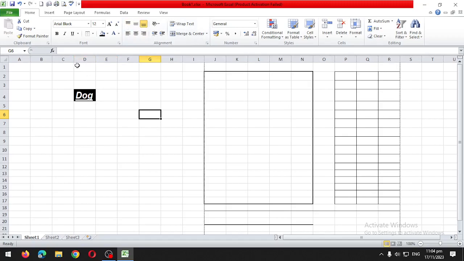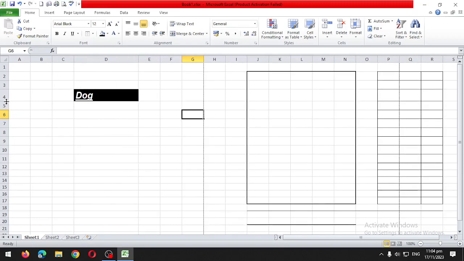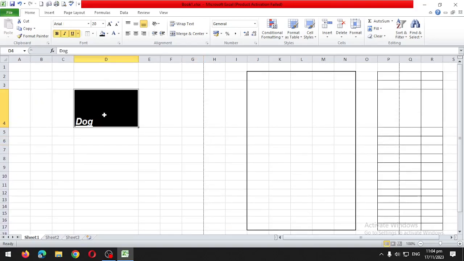So next, to properly showcase the functions of this, we're gonna increase the width and the height of the columns and the rows right here. If we increase the width of the column and then increase the height of the row, we can see that if we use this here, which is the default, the bottom alignment, it makes the text appear on the lower part of the cell. If we press this, it will make it appear on the upper part, and this will make it appear on the center.